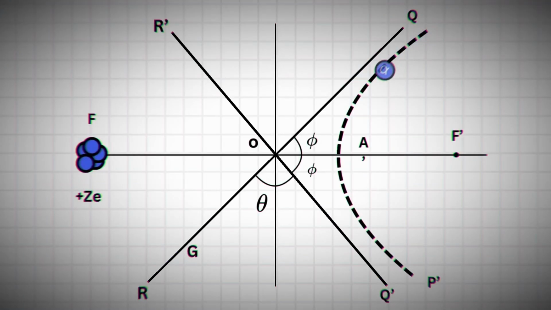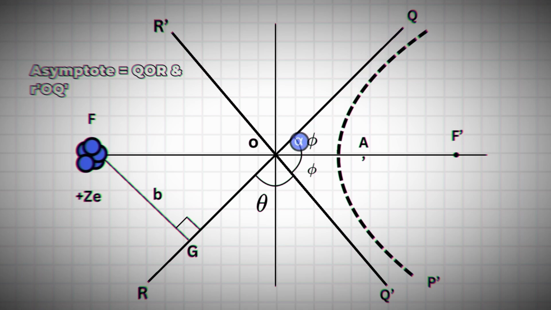So moving on, when he linked all the properties of a hyperbola to the physics of an alpha particle, he discovered that the asymptotes of the hyperbolic path is the path the particle would take if there was no repulsive force, also known as its initial path. An asymptote is basically a line that comes closer and closer to the hyperbola but does not touch it.